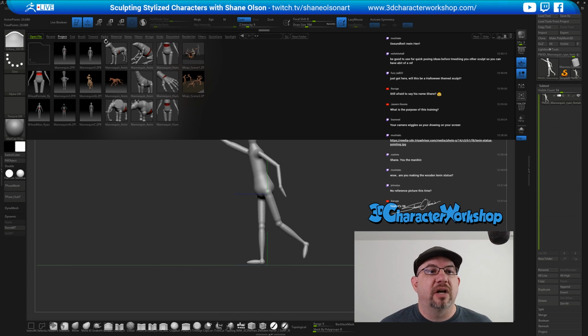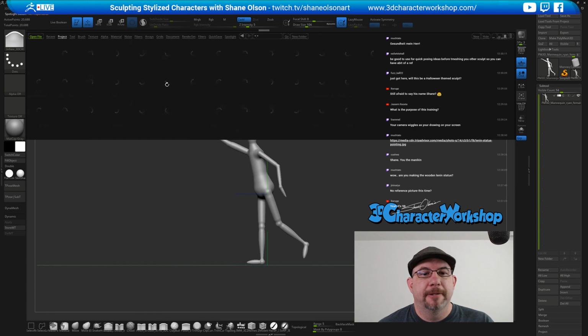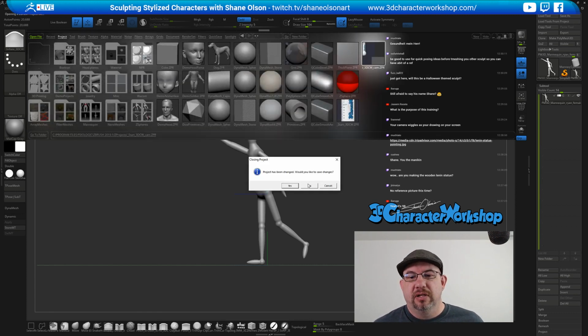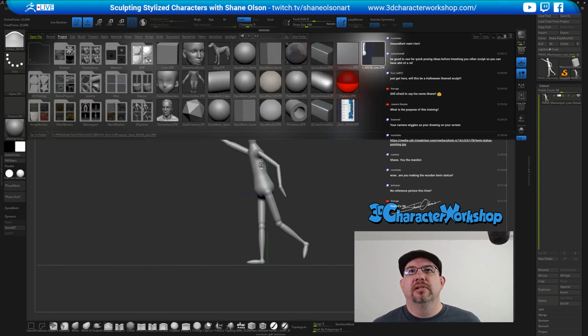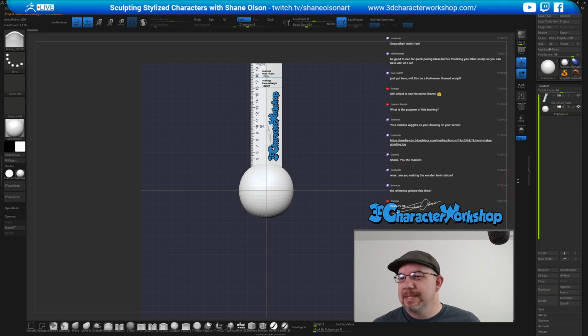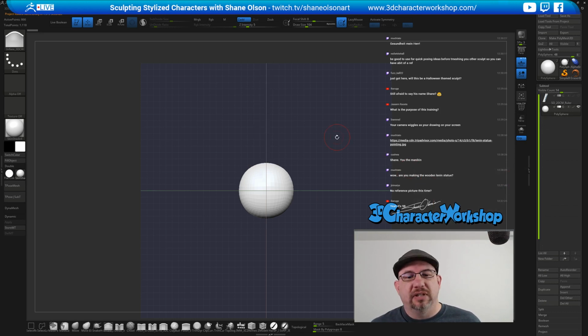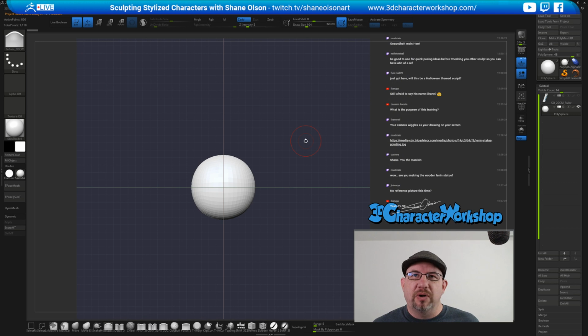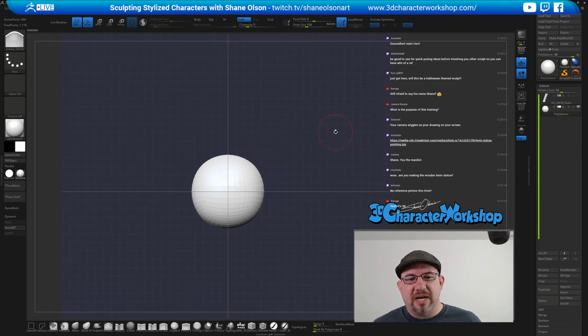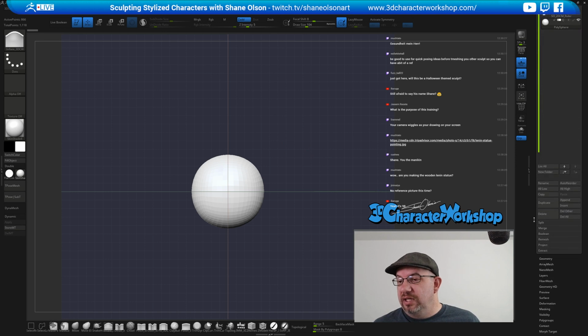So I'm going to go back to project. Just load up my ruler. And it's really good for laying out a scene or finding some proportions or anything like that. So fuzzball, nope, we're talking about mannequins today. Okay, so to make a mannequin, essentially what you want to do is append a ZSphere like this.